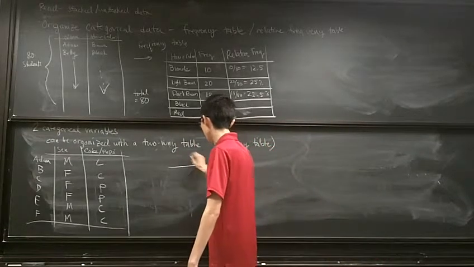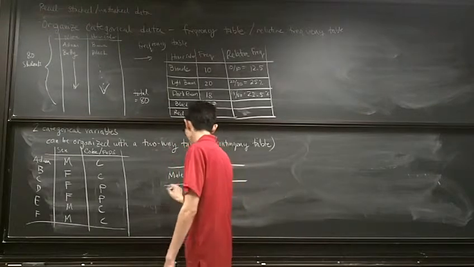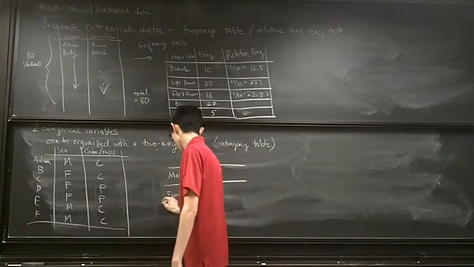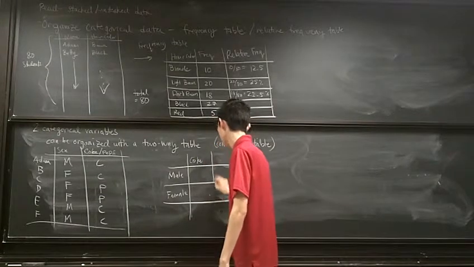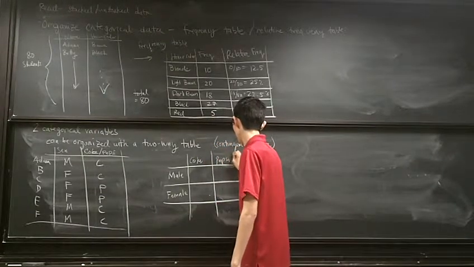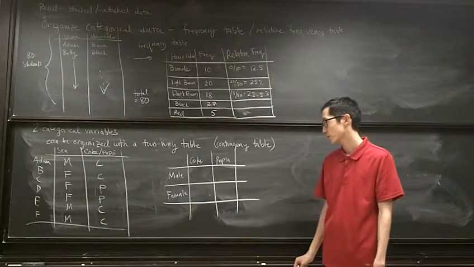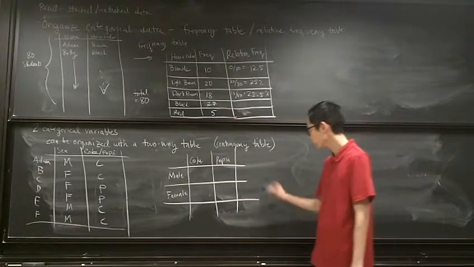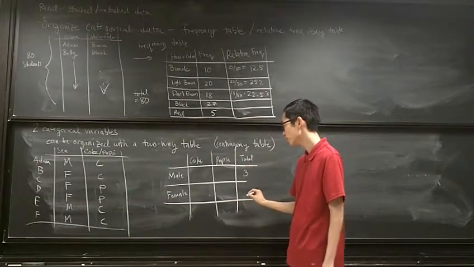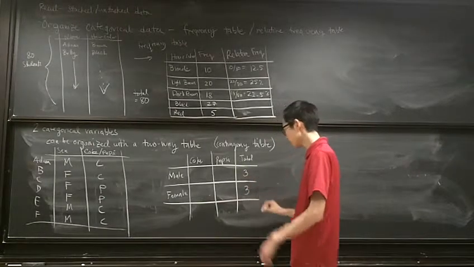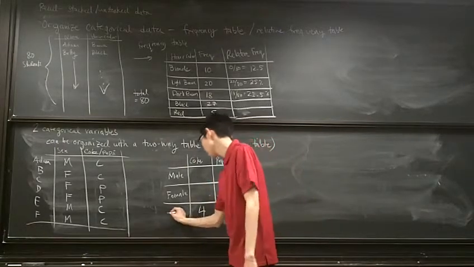Okay, so now we can create a frequency table. So I've got male and female. But this is called a two-way table because over here I'm going to put the number who like Coke versus Pepsi. And this is just based on a sample of 6 people. How many males total do I have? 3, so I'm going to put the total at the end over here. And how many females do I have? 3 females. How many people like Coke total in my survey? 4, and Pepsi? 2. So these are all totals.